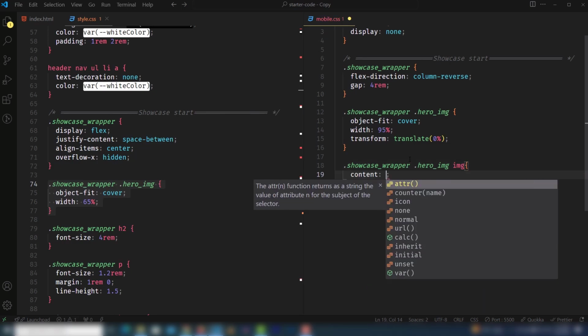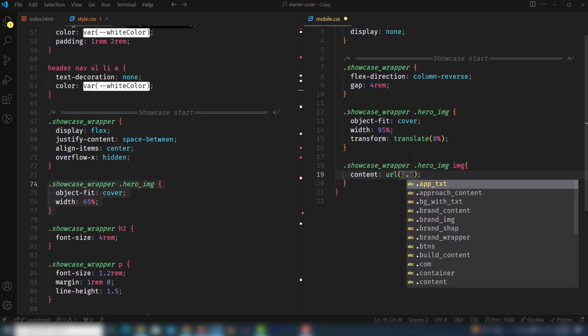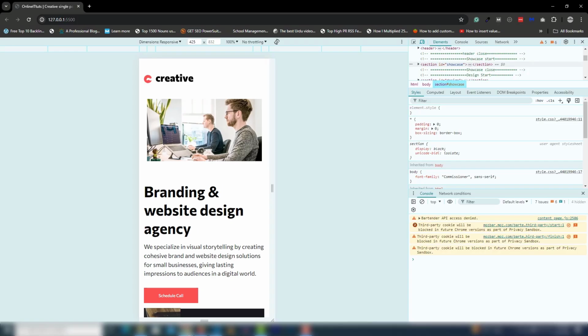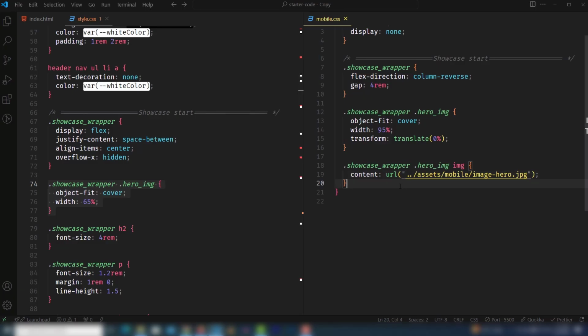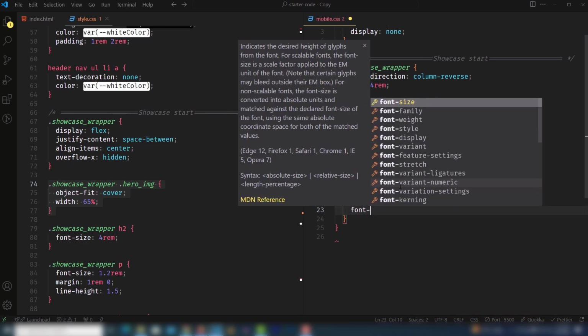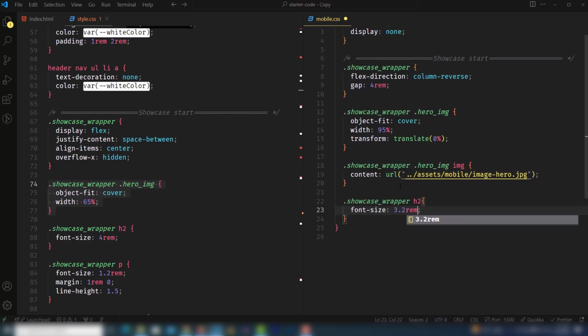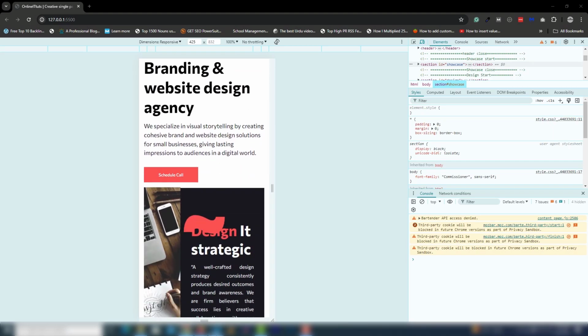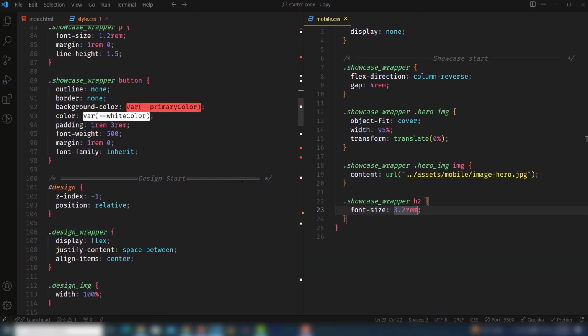I'm going to get the small image from assets and mobile and showcase hero image. So I'm gonna save it and look at that. Okay, then the next one is showcase h2. I'm gonna change the font size will be 3.2rem and spaced. Okay, great.